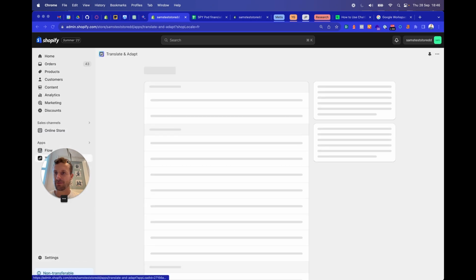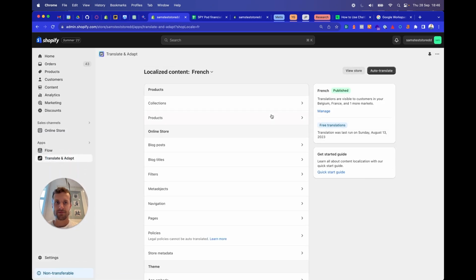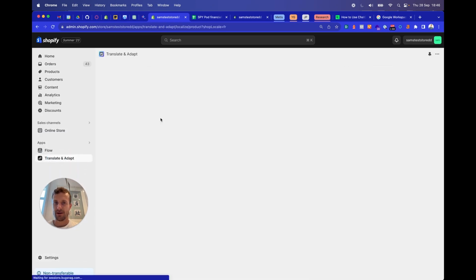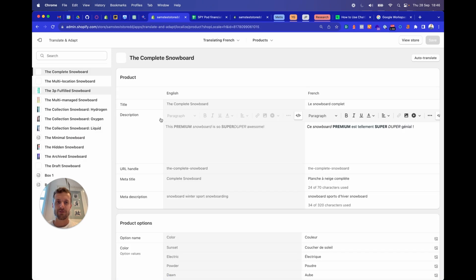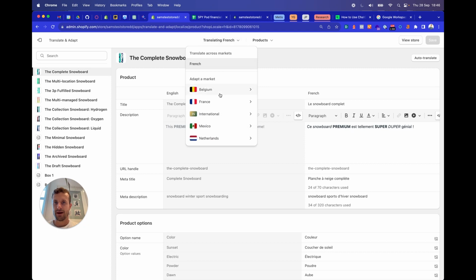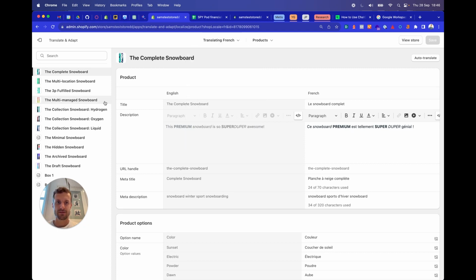Then if you have implemented Translate and Adapt, you can see all of the fields that have been translated already in the different languages that you have added. Those languages can be added to specific markets. And here you see the translated version, and here you can click on auto translate.